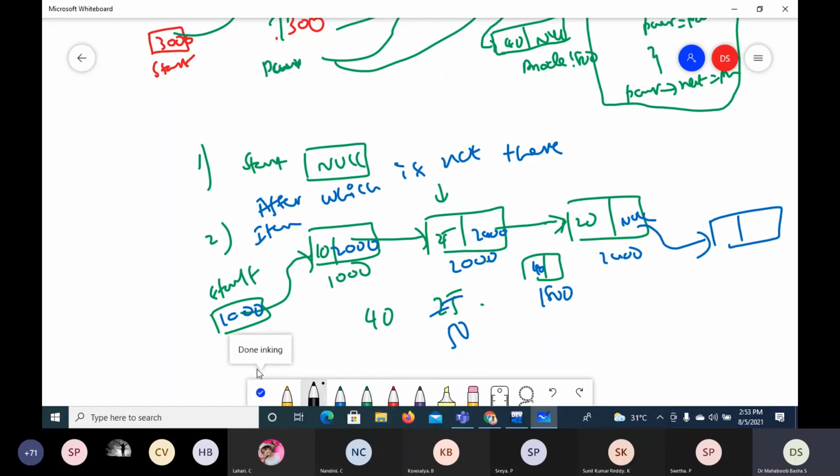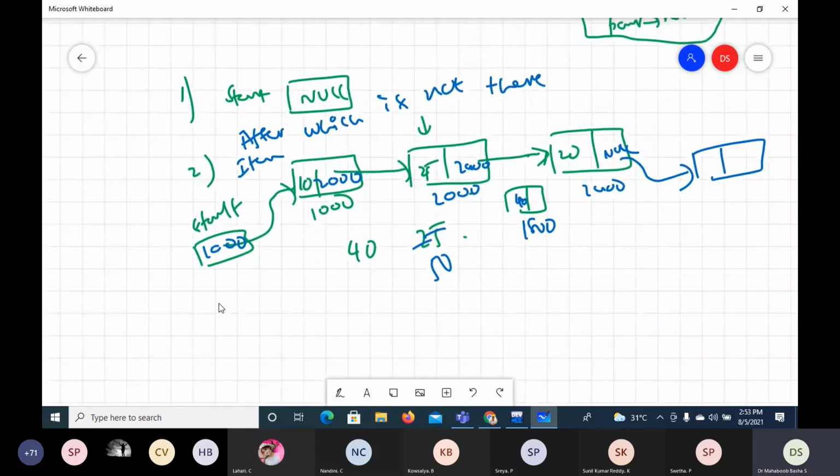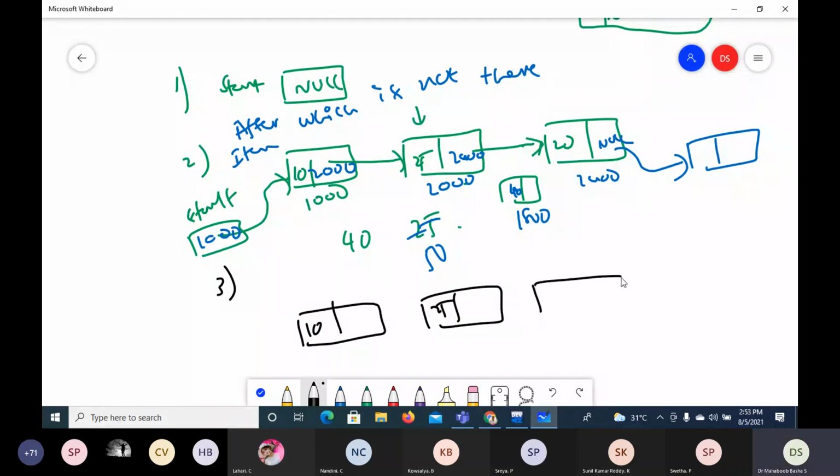The third case is a little complex. Now I have to insert items. So 10, 25. Here the item after which to insert is found. This is start. Start is present here, so I'm pointing to this.